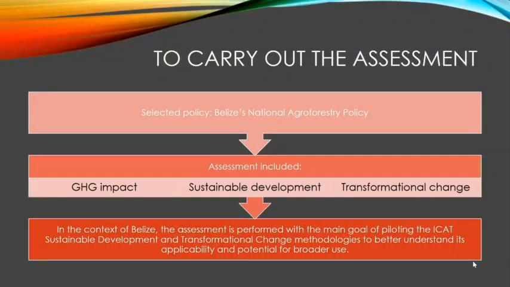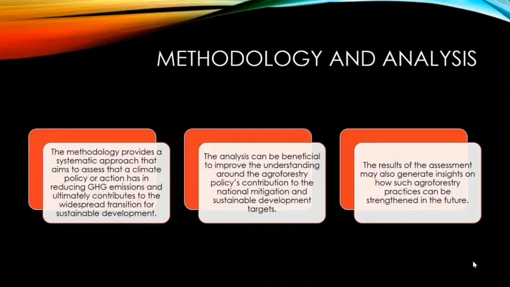In the context of Belize, I should point out that the assessments were performed with the main goal to pilot the ICAT sustainable development and transformational change methodologies to better understand their applicability and the potential for broader use. So, as mentioned just now in the previous presentation, the methodology provides a systematic approach that aims to assess what the climate policy or action has in reducing GHG emissions and ultimately contributes to the widespread transition for sustainable development. For us, the analysis could be beneficial to improve the understanding around the agroforestry policy and its contribution to national mitigation and sustainable development targets. And then the results could also generate insights on how such agroforestry practices can be strengthened in the future.